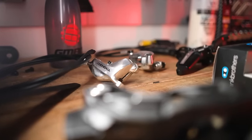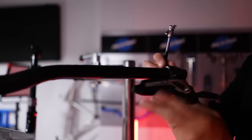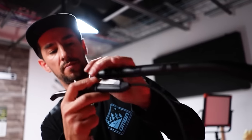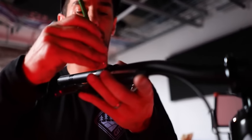And I'm just bolting everything on loosely at the moment, trying to get the angles there or thereabouts for bar roll and stuff like that, just to try and get the hoses as close as I can to the right length. But I will always find that I'll take the bike out on the trail first time and I'll be tweaking levers and bar roll and things like that.